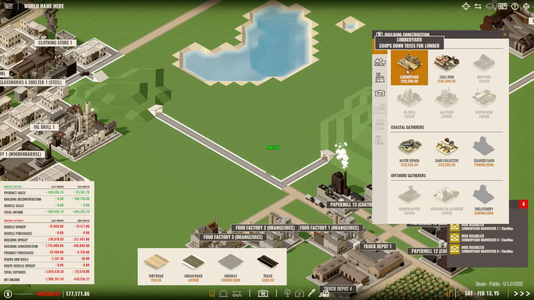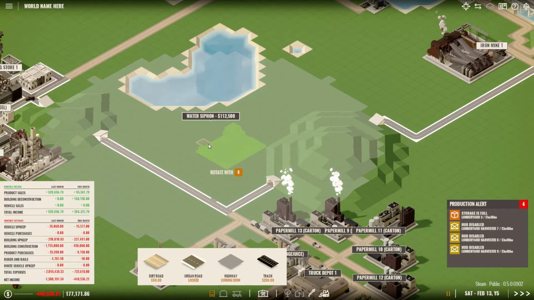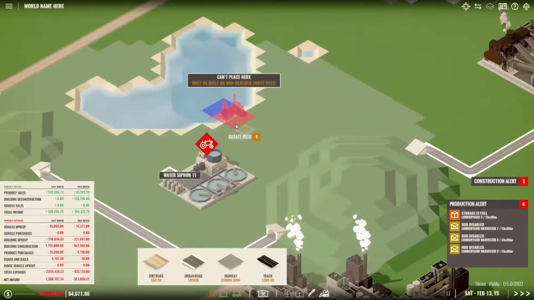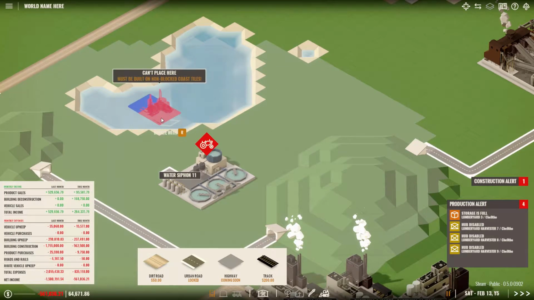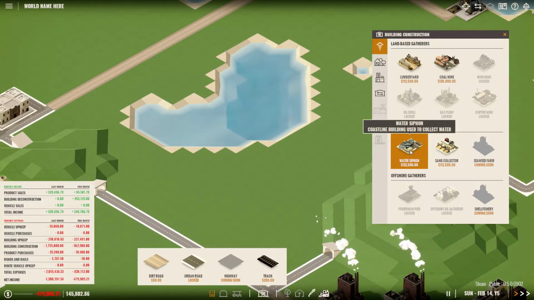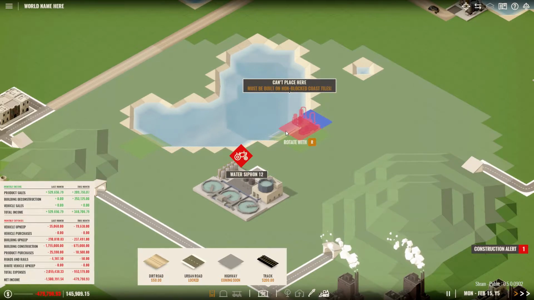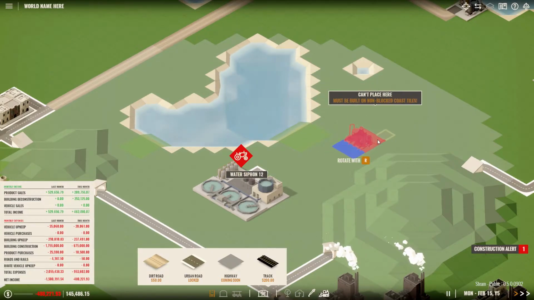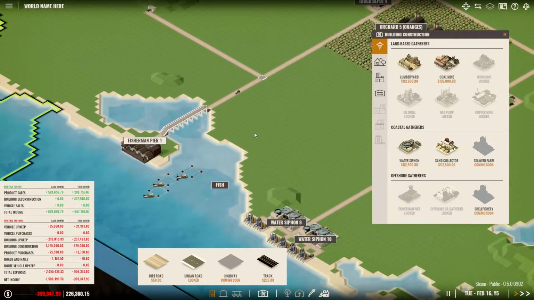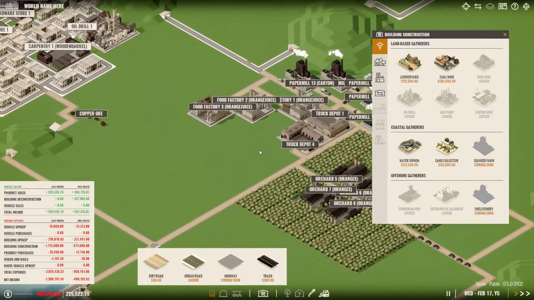Oh, wait a second. We can make this temporary by placing the water siphon like that. Must be built on a non-block coastal tile? Well, what do you think that is? Oh, I think it's because we do not have... Oh, we do have. Okay, this is not enough tiles. So we really need to bring in the water a long distance to the food factories.